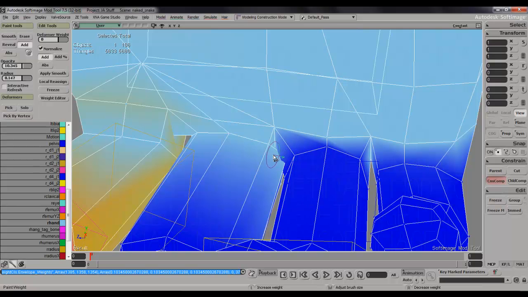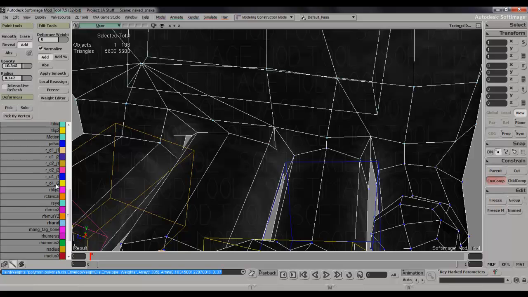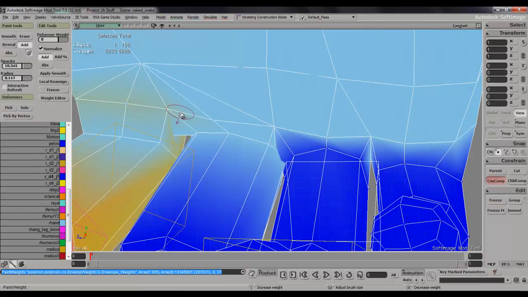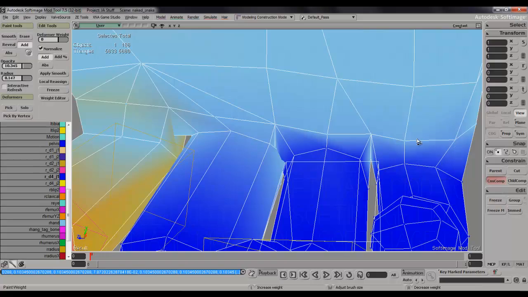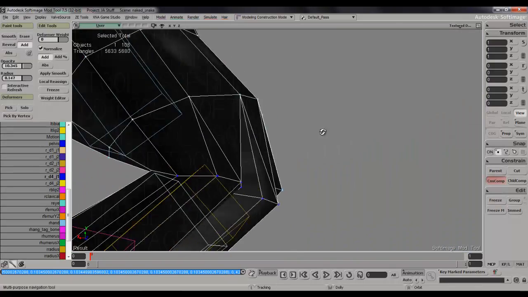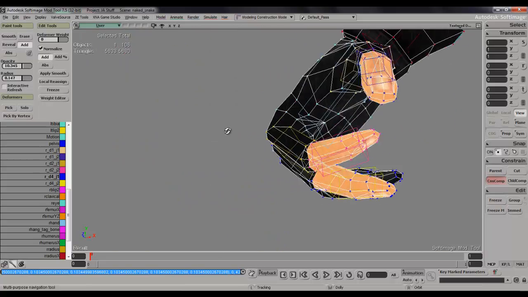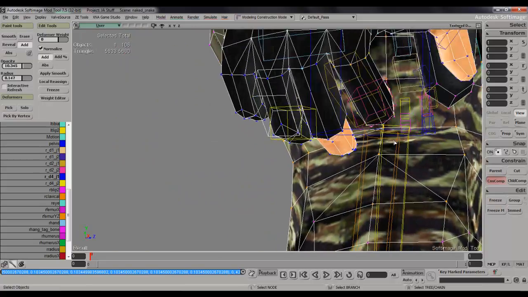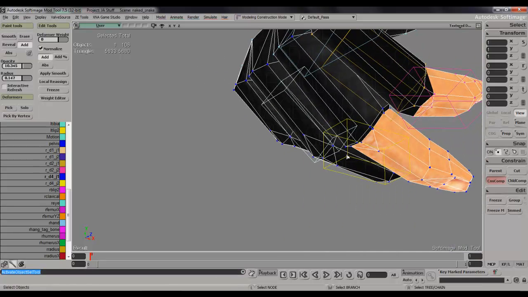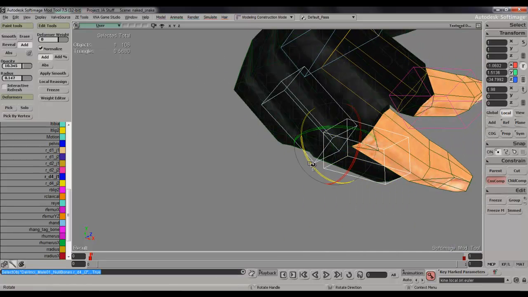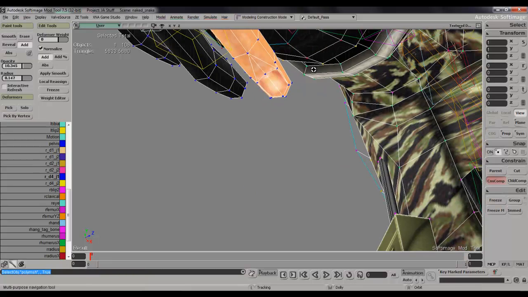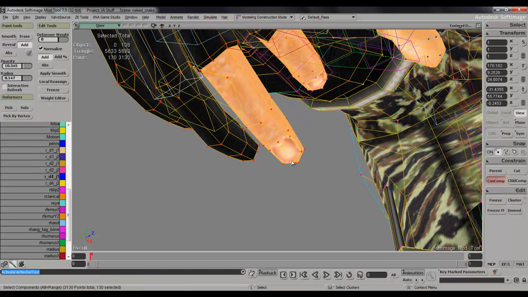Get in this little crevice back here and try to smooth things out a little bit. It's really the best we can do with such a low polygon character. Now we're just going to do the same thing as before and finish up.